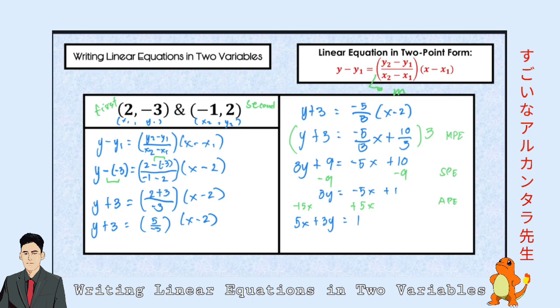The reason I decided to go with answers without the fractions, by putting it in standard form compared to earlier, is because you can move the 3 to the other side, but you have to combine 10 over 3 and -3. That will be a little bit complicated, having a fraction and a whole number. So my suggestion is you may work with the multiplication property of equality in order to transform it in a much easier manner. So now it is in standard form and it will no longer be difficult to put this in slope-intercept. You have to subtract 5x from both sides, divide the entire thing by 3, and you'll have your answer.